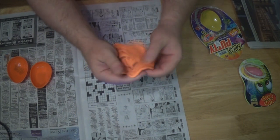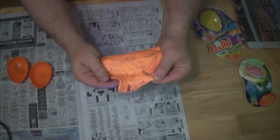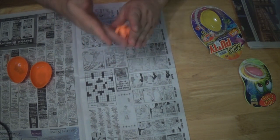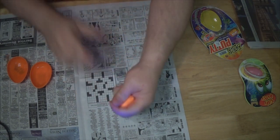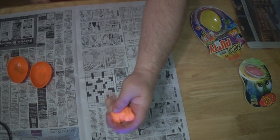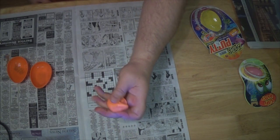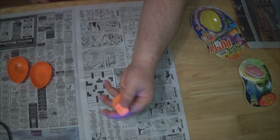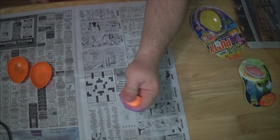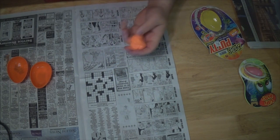See, if you don't like your TV small, you can make your TV widescreen. See? That's pretty cool. And we're going to try and put some air into it. Get it to snap here. There we go. I bet I could do a whole video of that. Putty snapping. So that was big putty.